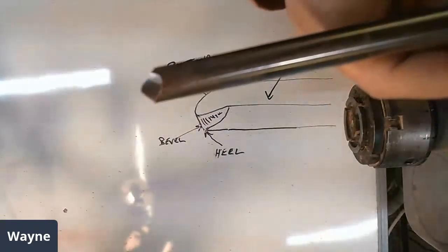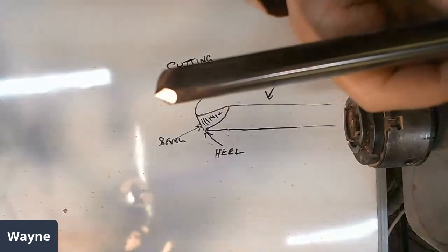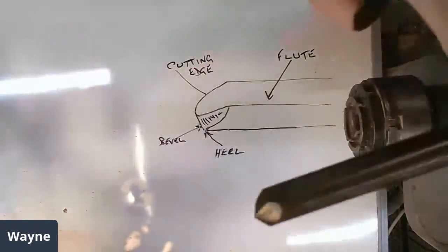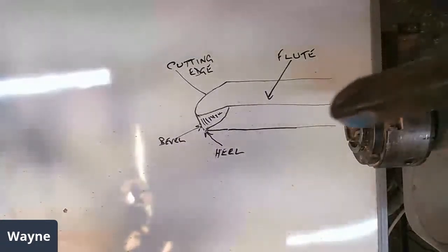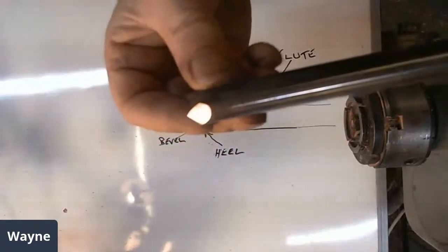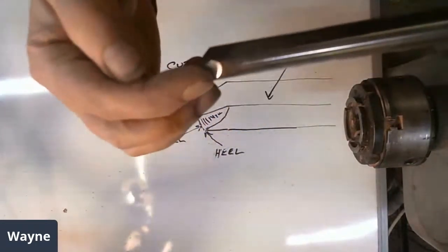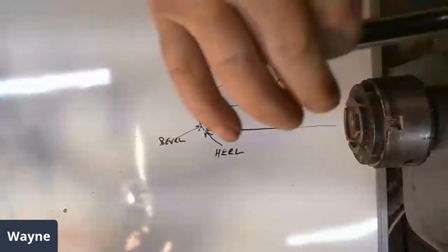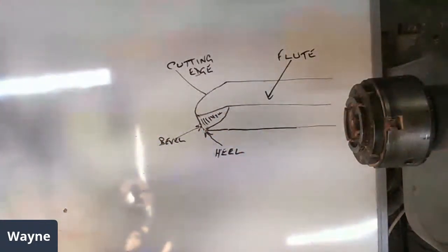Evening, Christine and Michael. I'll turn that around so it's the same way. So what we're looking at there, you have the heel here. You've got the bevel there. You've got the cutting edge here. And this is the flute. And like I say, it is quite a deep flute.